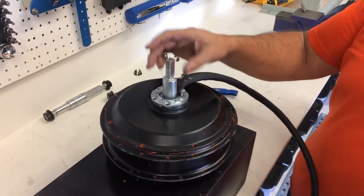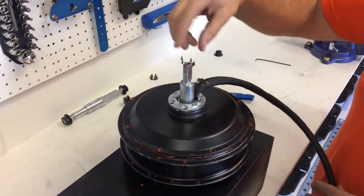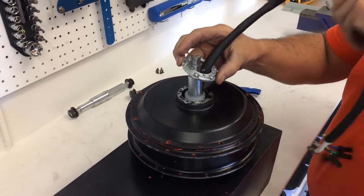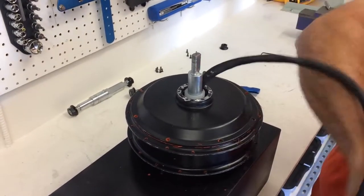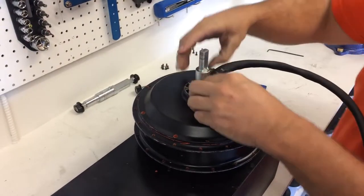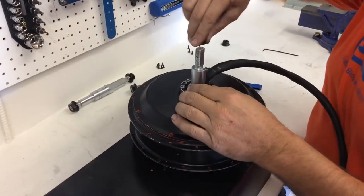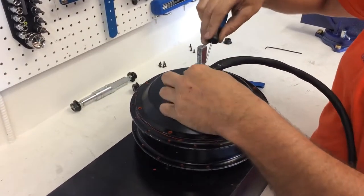So we've taken off the bolts. This is the side that's going to need a bearing puller. I took off the axle nut. At this point, all you're seeing is taking off what we're calling a rotor mount flange. It also has this here, which we could call a wiring harness collar. That's what I want to call it, a wiring harness collar.